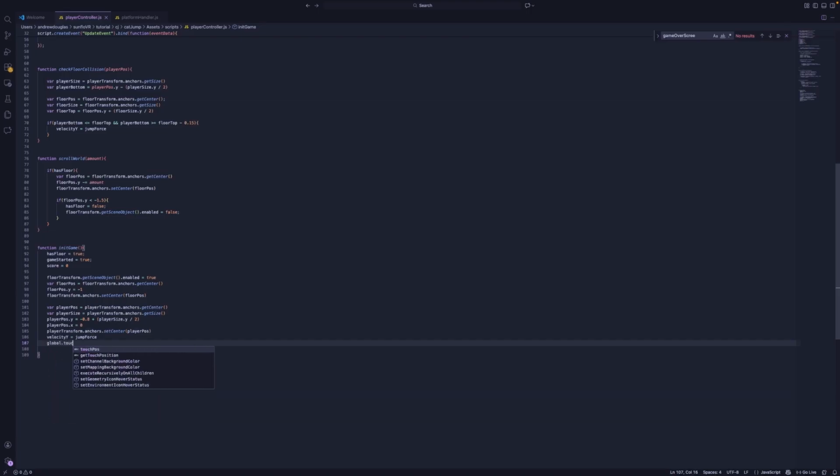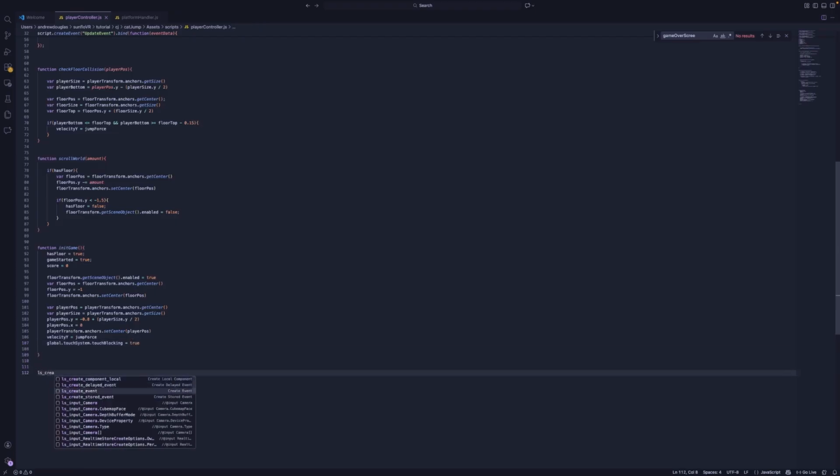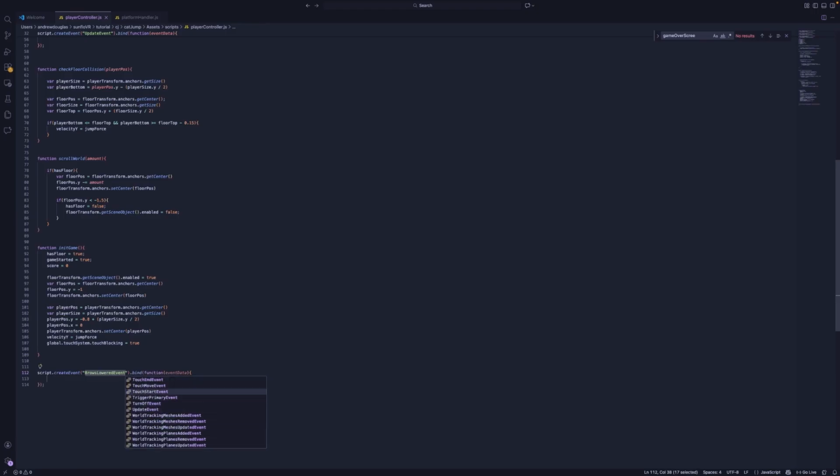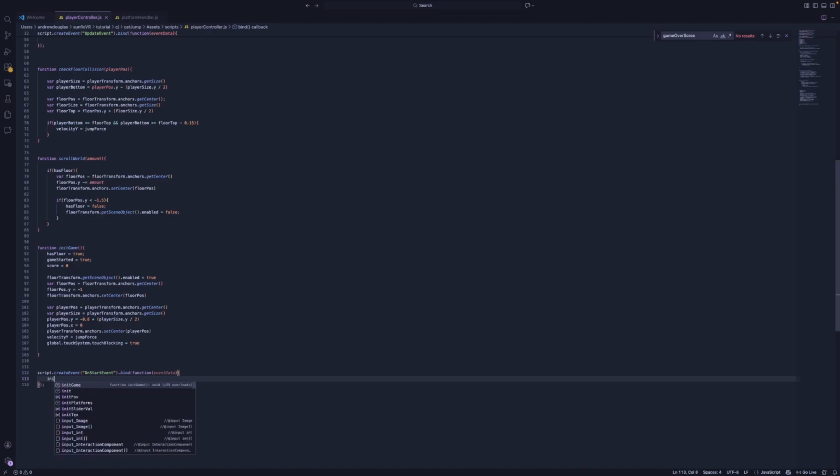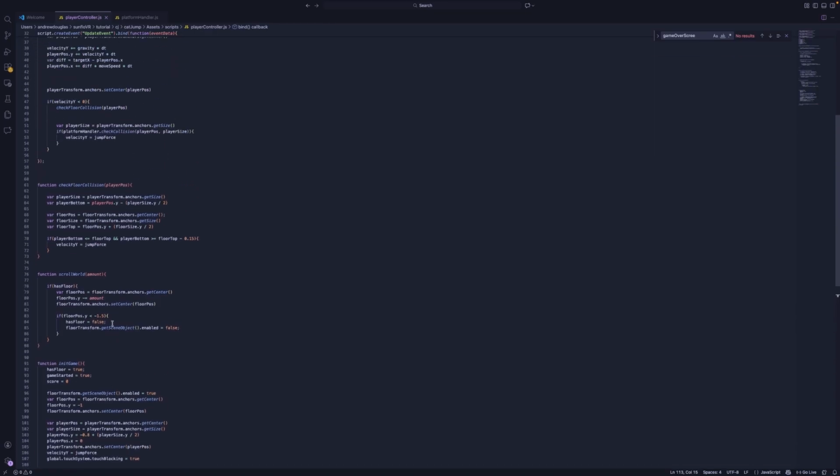And this is important. We want to set a global touch system, and then we want to set the touch blocking to true. So this means that when we're in the Snapchat app, our swipes will not trigger the UI changes to spotlight, chat, that sort of thing, and instead they're just captured within the lens. So for a lens like this it is crucial to add. And then on start, initGame.